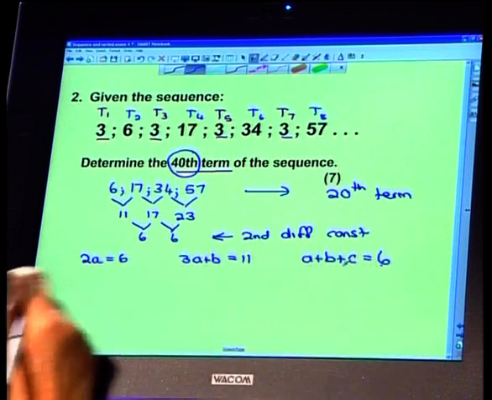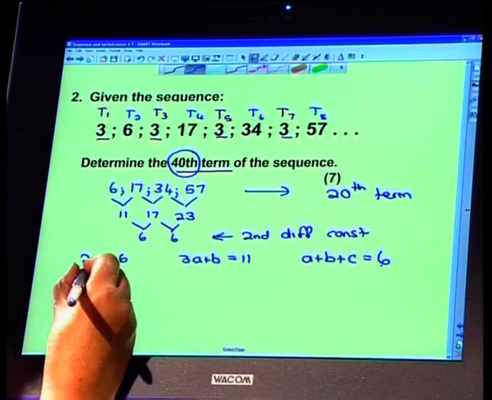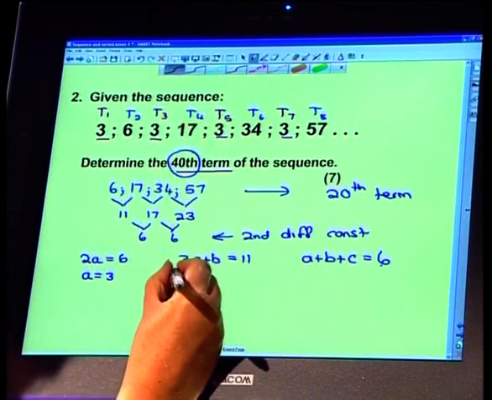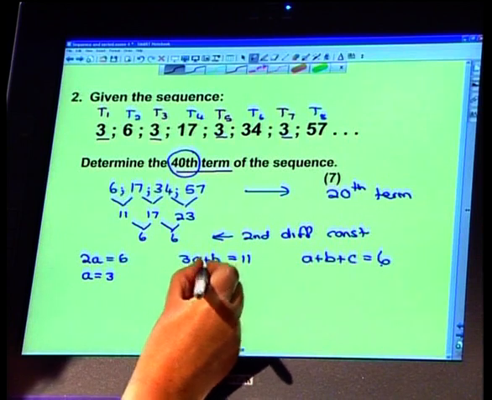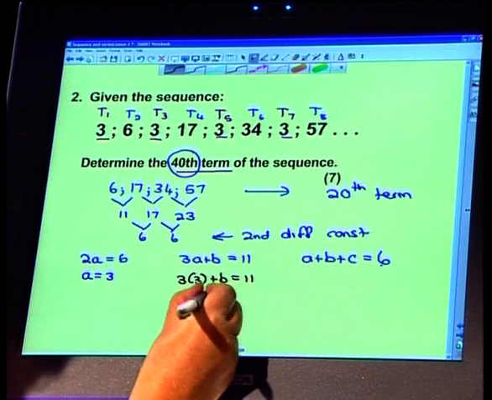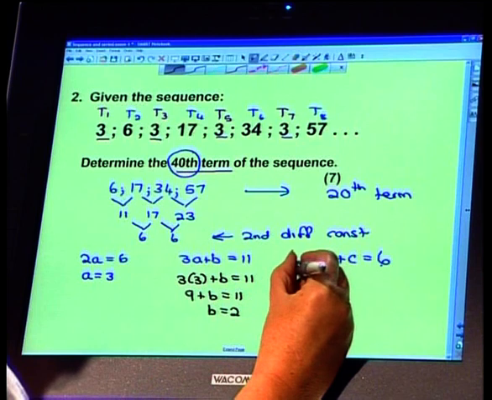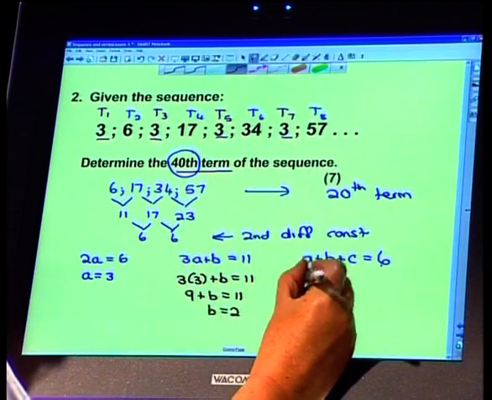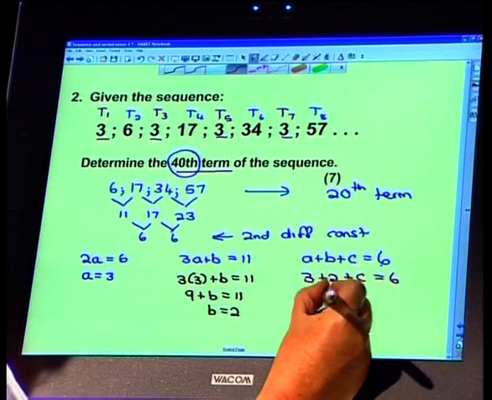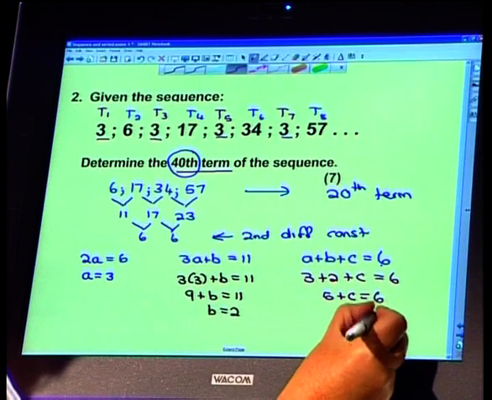Right, so there I have 3 little equations, and what I'm going to do is work from left to right solving them. So over here, do you agree with me that the a is going to equal 3? So right, if I go to this one now, I'm going to say 3 times 3 plus b equals 11, which means 9 plus b is 11, which means b is 2. Over here, I'm going to say a is 3, b is 2, and I have to find the c. So 5 plus c is 6, which means c is equal to 6 minus 5, which is 1.